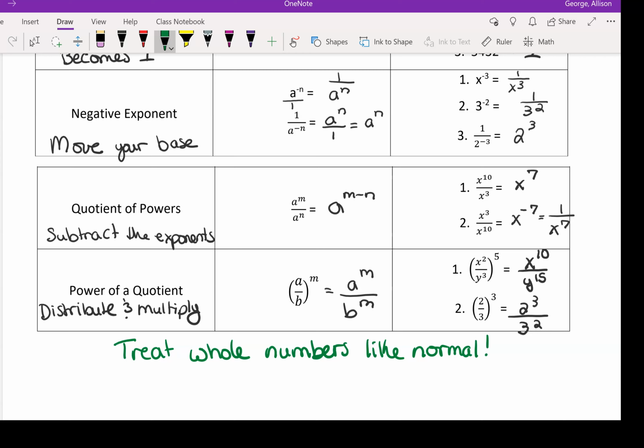All right, so what I just gave you is kind of the basics, which again should be super familiar. These are not things that are brand new for anybody. And then on the back side of these notes, the second page, we're going to go through and look at a little more complicated examples where we might have more than one of these rules applying at once.